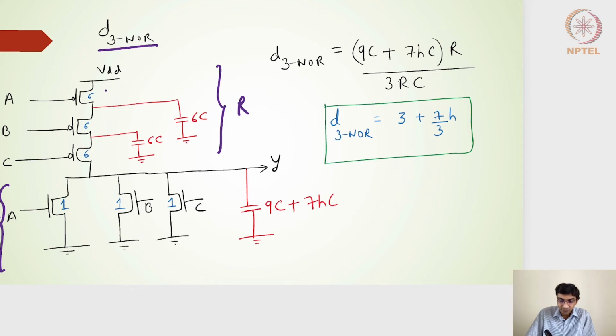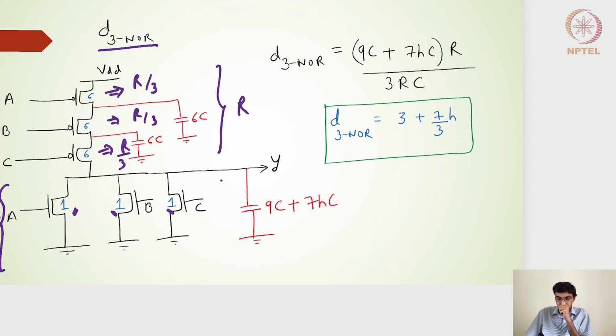Right, so if each of these transistors gives me R by 3, then we will have the rising resistance to be R, which will match that of the 2:1 inverter's rising resistance. So for that reason, we will have the size to be 6 for the PMOS transistors. And in the worst case condition, if one of the transistors on the pull down side is on, I will get the falling resistance to be R. So that means I will have the sizes to be nothing but 1, 1, and 1.